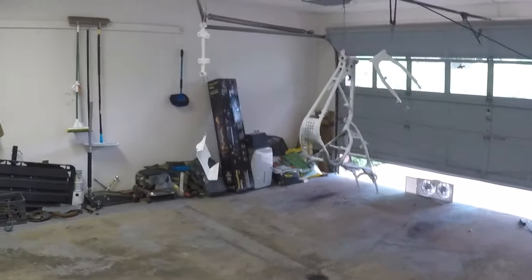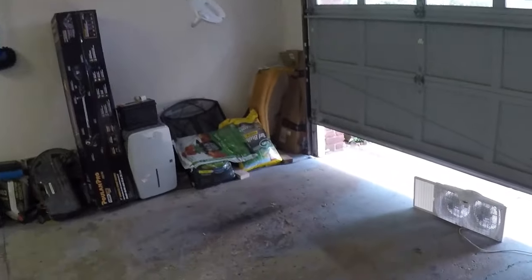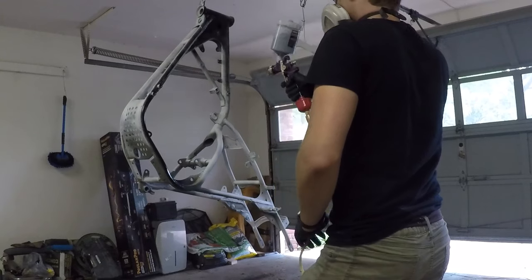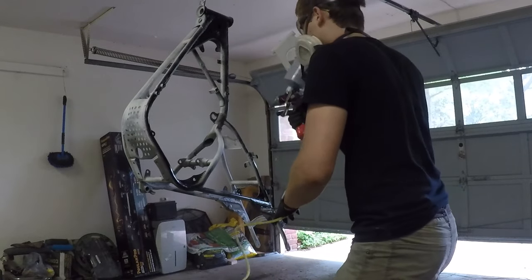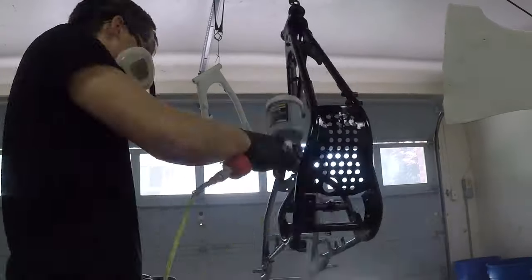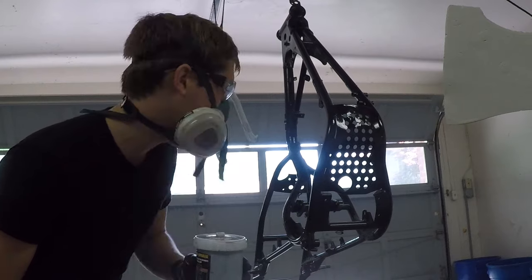Here we go. Right here's my temporary paint booth. Got all my stuff hanging up. Got some fans running. Paint already, so it's just one coat. So I'm gonna mix up like twice as much and see where that gets me.